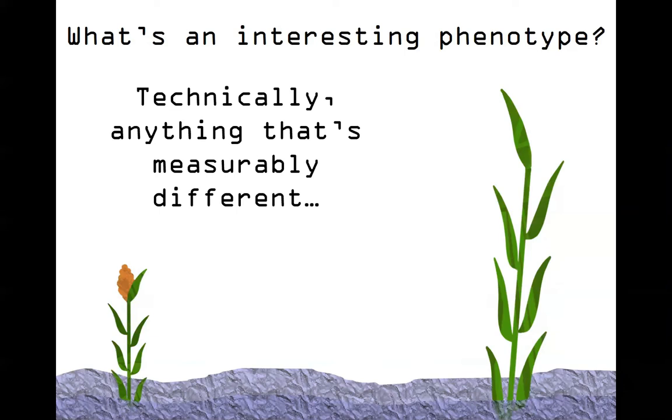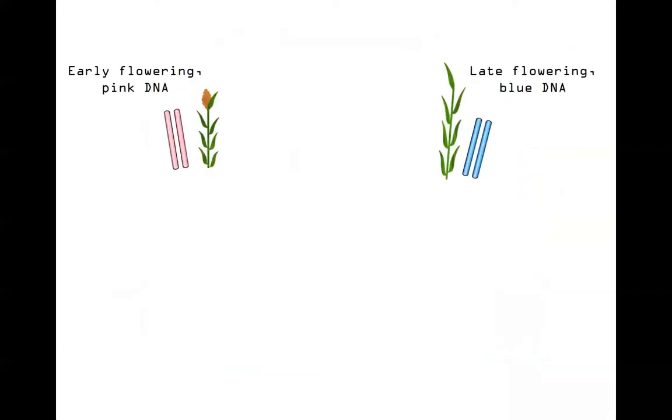Now we have to think about, as a geneticist, the background for figuring out effectively what is the difference between these 2 plants. So that's the goal today. What genetically causes this difference? Okay, so again, as geneticists, there's a lot of backstory to all of this stuff. So we have to do a little bit of it just so that we understand what happens at the end. Okay, so when we start out wanting to study this, we know that we've got an early flowering individual and a late flowering individual.